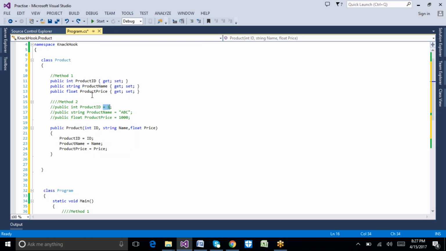This method is nothing but a constructor in C#.NET. Whatever method we use to assign the values to our member variables is called a constructor.